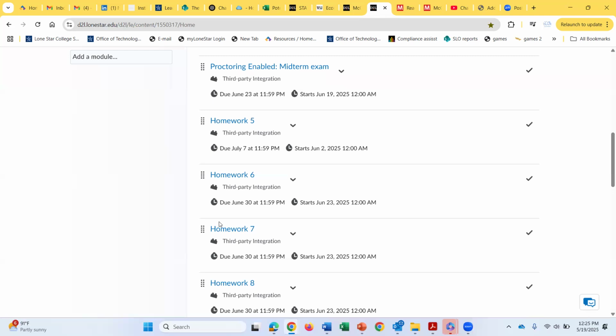Also, you need a webcam. If you do not have an external webcam, or if your laptop doesn't have a webcam, you have two options. You can come to our campus, or contact our OTS before you come to our campus and see if they have any available laptops. Then you can borrow one if you are, of course, a Lone Star student. If you are dual credit, unfortunately, you can't. Our OTS office is located in the Tech Building, again, first floor.